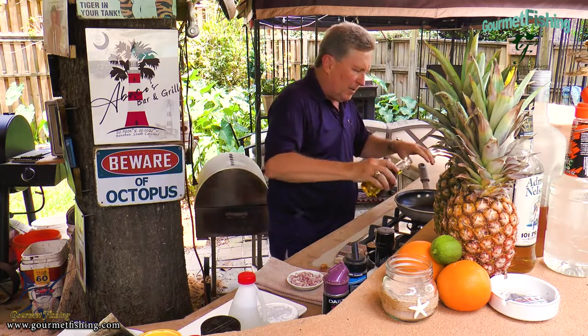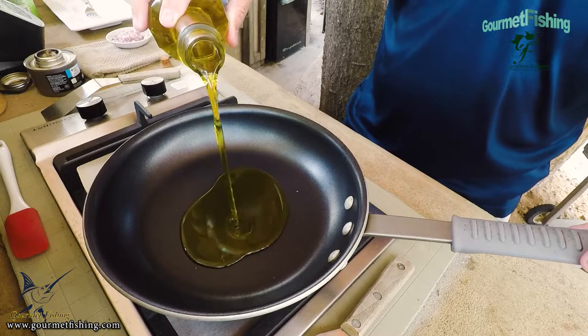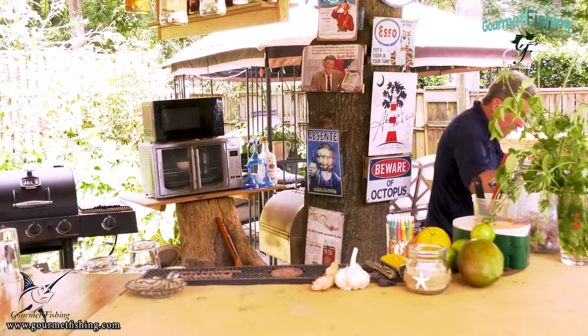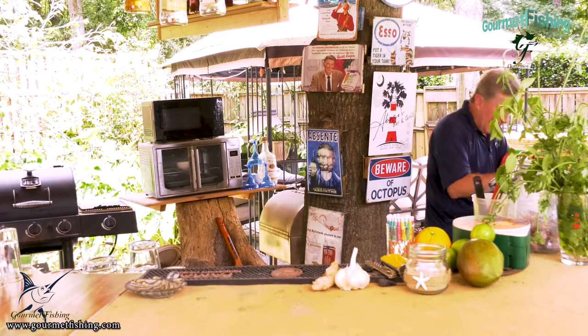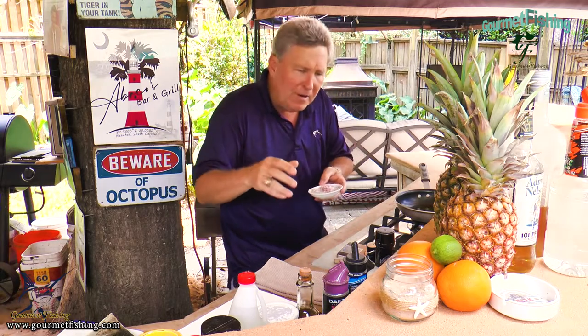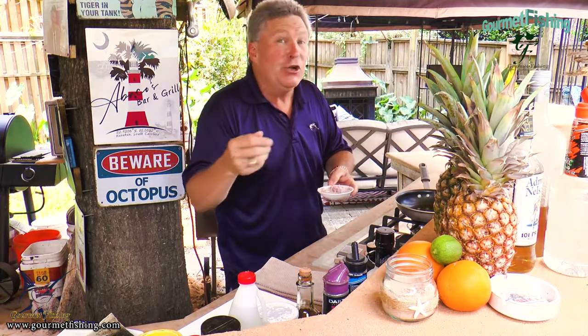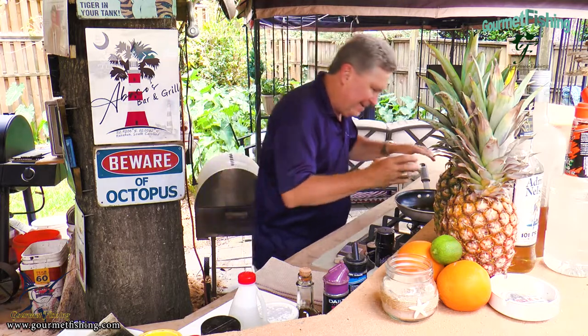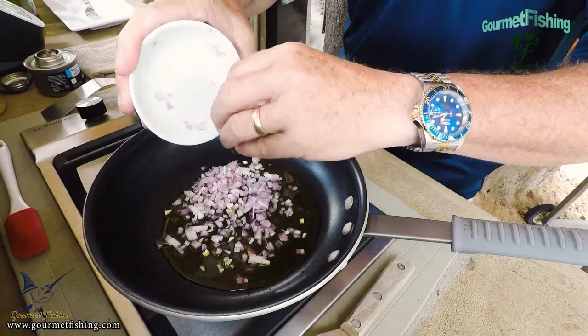I'm here to add a couple of spoons of our oil, just like that. I'm gonna bring that up to heat. And then we're gonna saute our shallot here for about 4 minutes. We don't wanna turn it brown, but we do wanna get a little bit of color on that. Oh yeah, just like so.